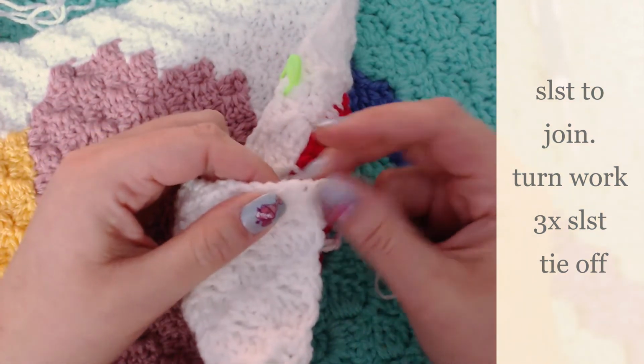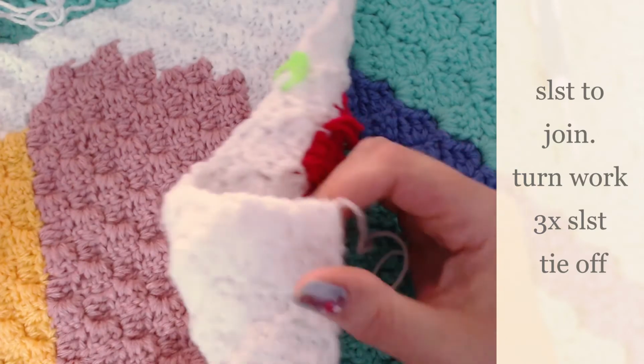And yes, Courtney, I've nicked your word. Right, and your tip.